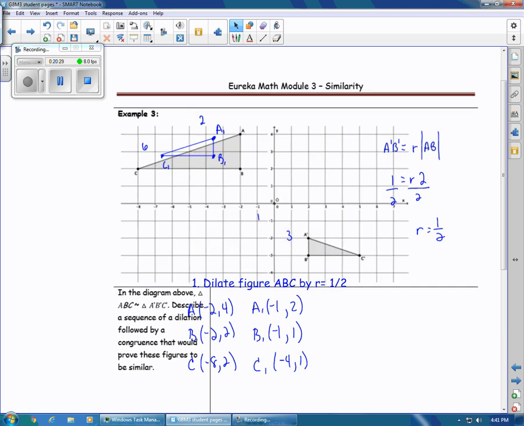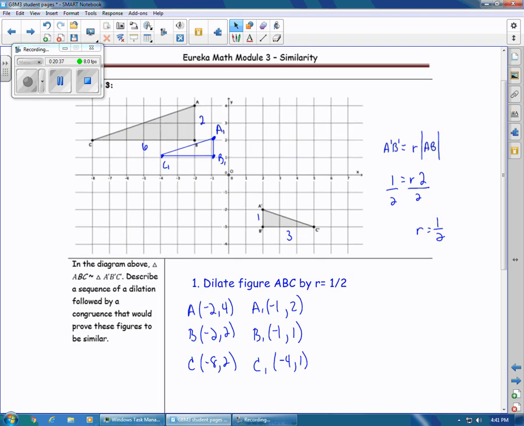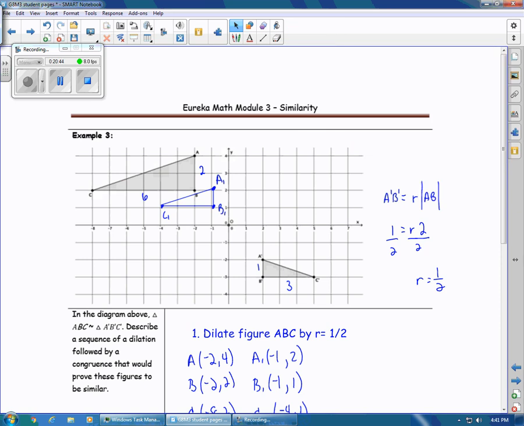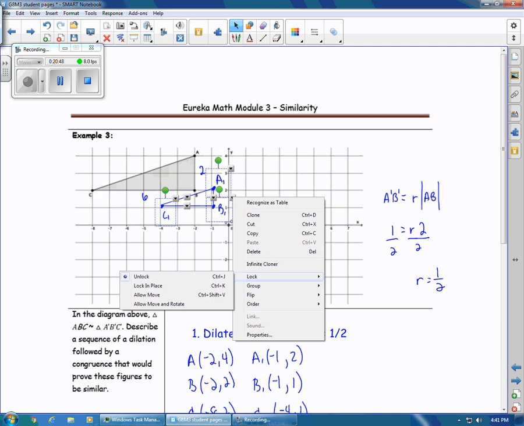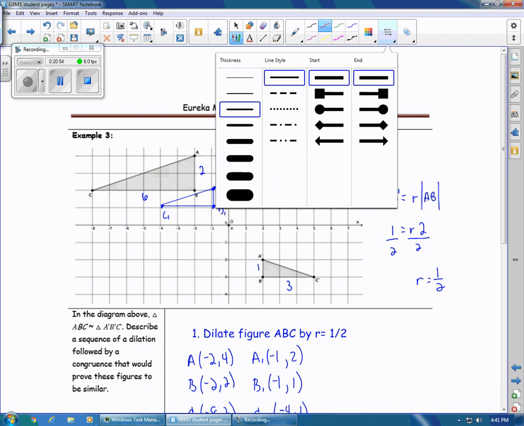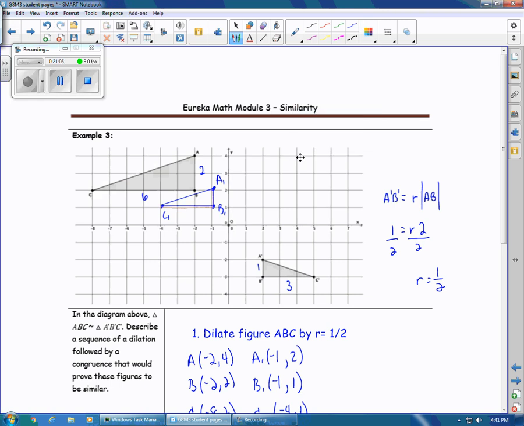I'm going to lock that in place. Oh my goodness, that's not what I wanted to do. Let's see if I can get it matched up. Okay, lock that in place. Now let's see if I can lock this in place. There we go. Now I'm going to trace this, and I'm just using a different color. Okay, that didn't work. Let's undo that last one. There we go. Get a nice straight line. And then I'm going to group those together. I know, I went over in time. I'm sorry.